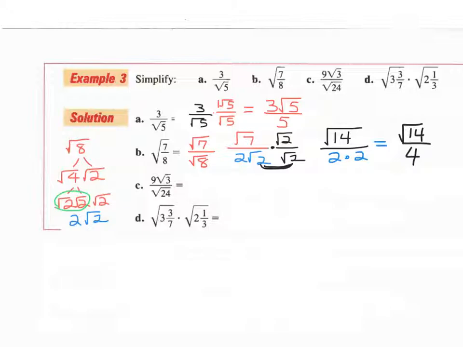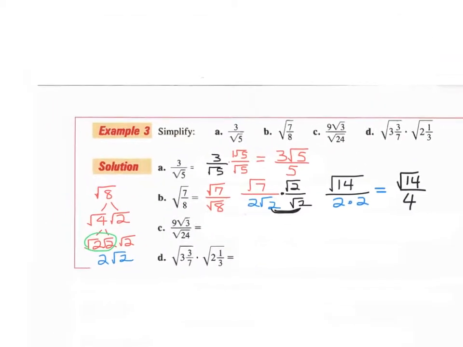The 14 cannot be broken down any further because it's 2 times 7. Both of those numbers are primes, no pairs, so I am finished. I cannot simplify something inside a radical with something outside. So I can't simplify 14 and 4, divide them both by 2 and make it 7 over 2. That is simplified. Now, the other way would have been to leave the 8 alone, but then you would have had to simplify the top and the bottom. So it's easier if you break down that denominator first.